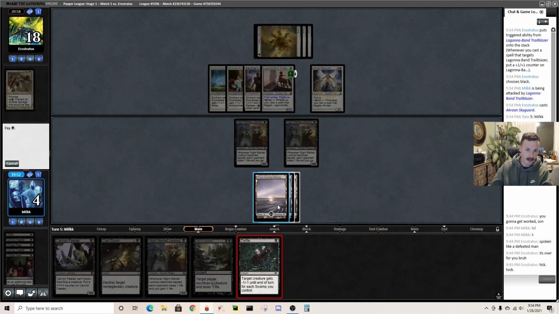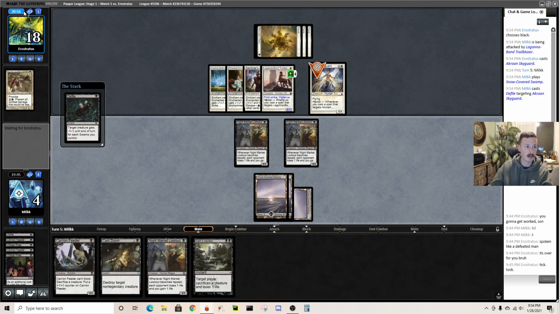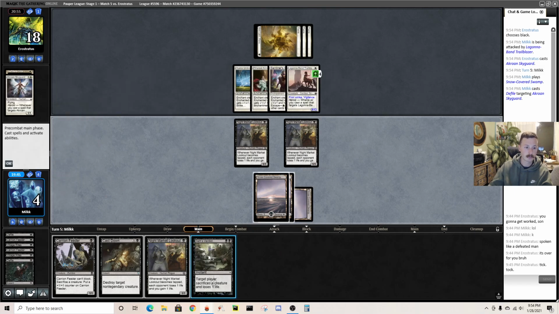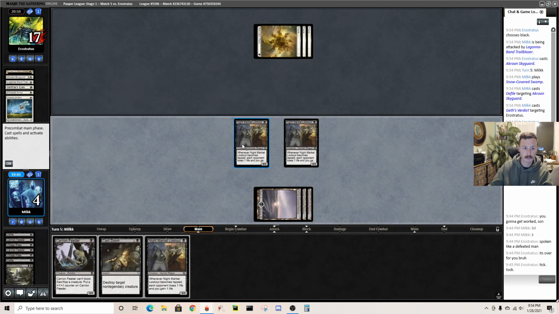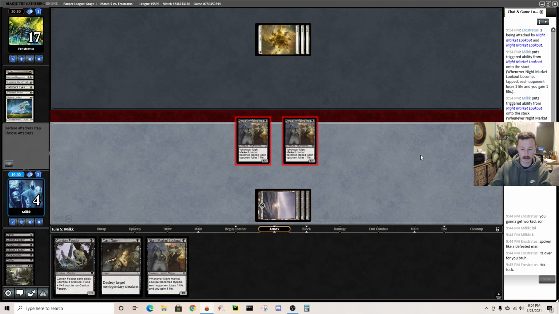Okay, defile this. Mutagenic does actually save it, but they only have 1 card left. Get wrecked. Concede the game. Now they're going to play on with 1 card in hand. Okay.